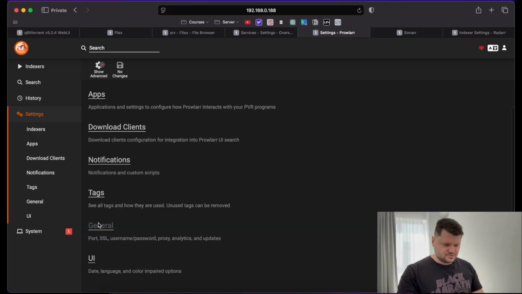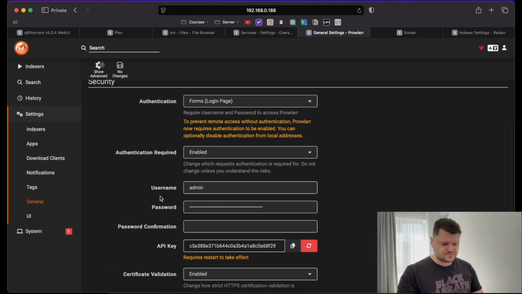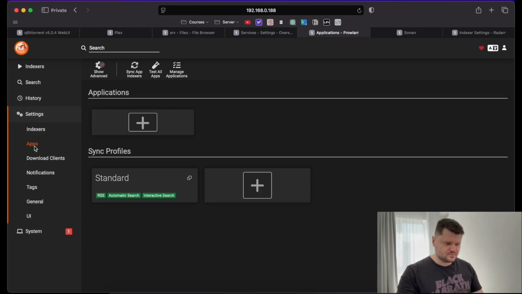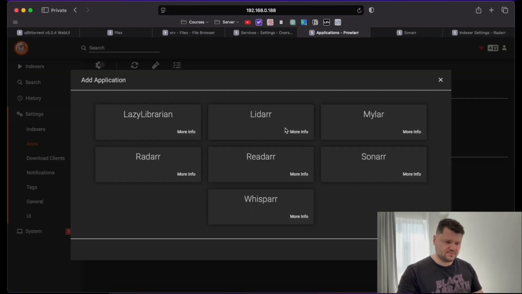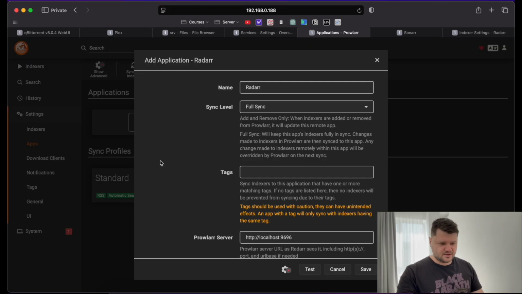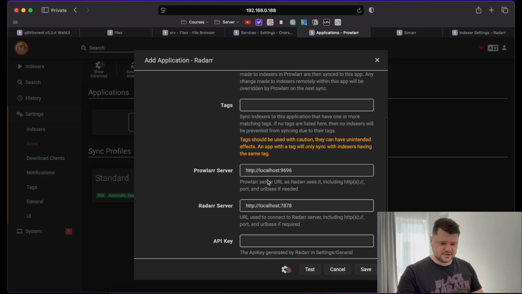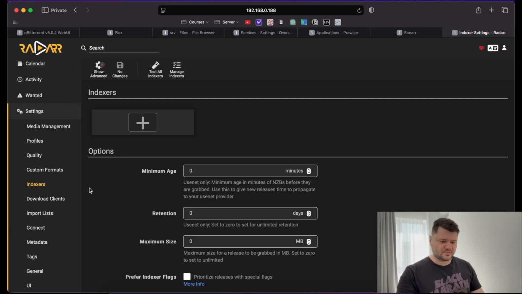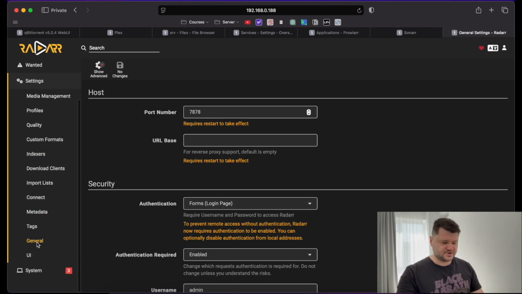What you need to do is just go to apps, applications, and use Radarr here. We can use localhost here because we are running on the same server. Otherwise, if they are running on different servers, we can use the IP addresses of those servers.